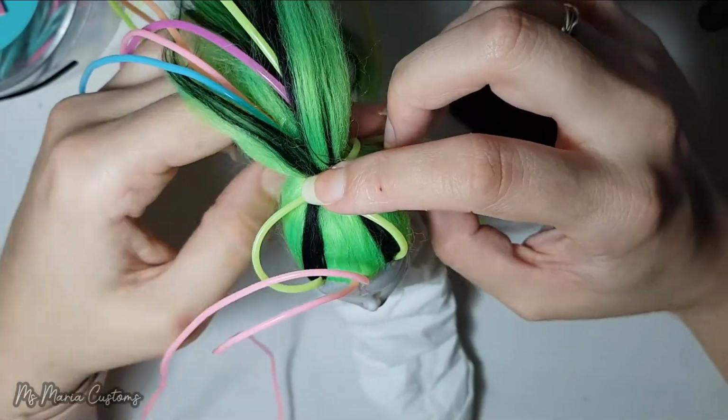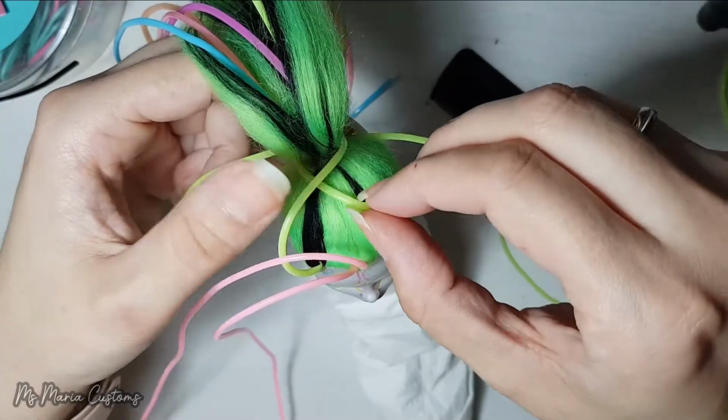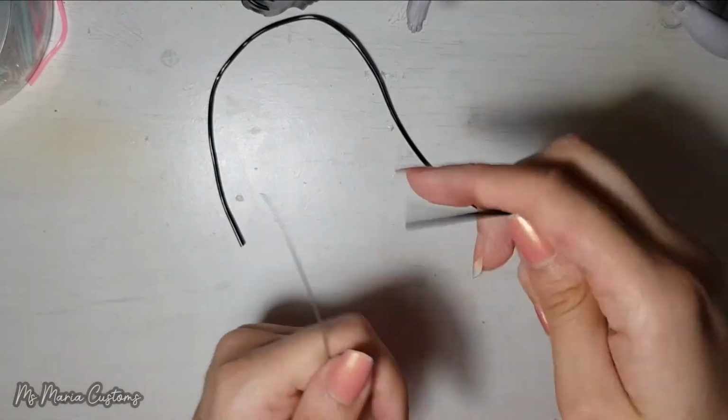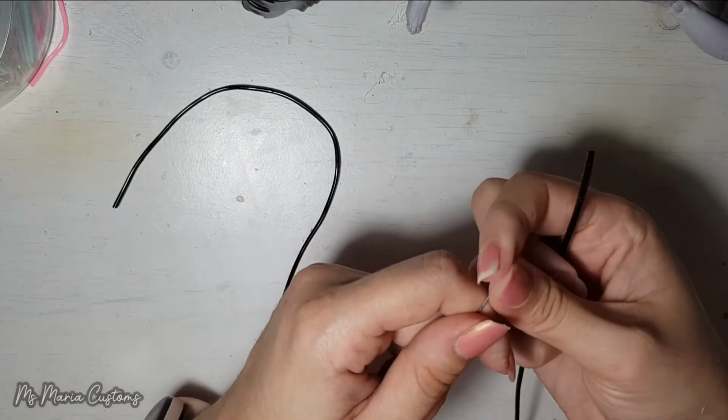Now I arranged the strips on her hair. It was a bit annoying. To hold her hairstyle, I used this wire that I put inside a Scooby-Doo strip.